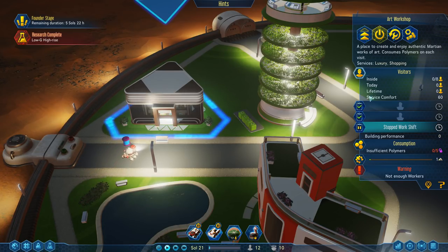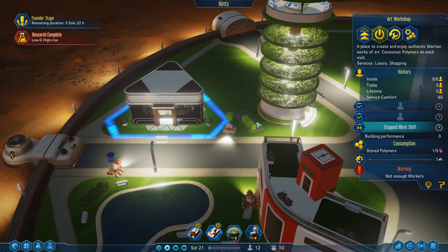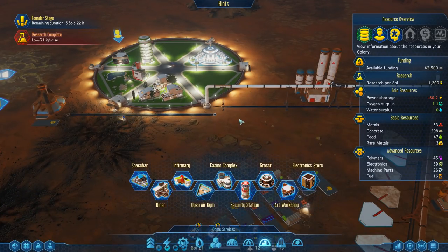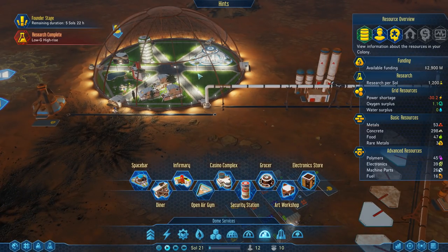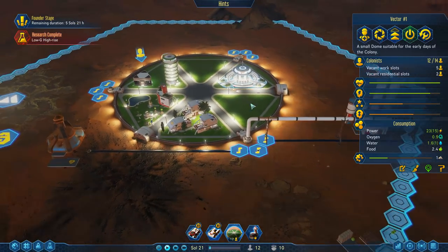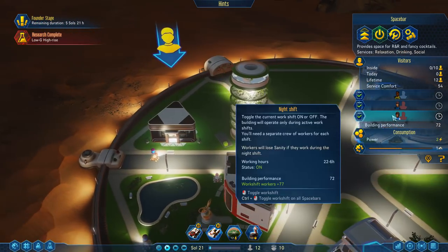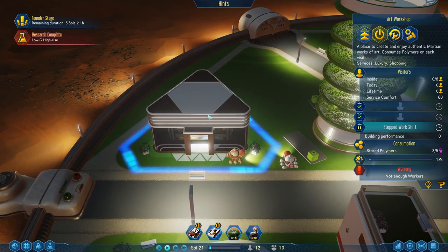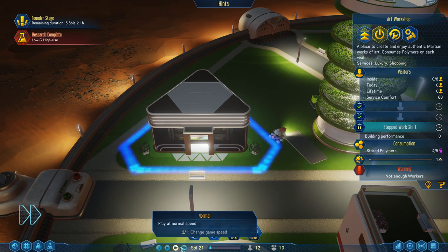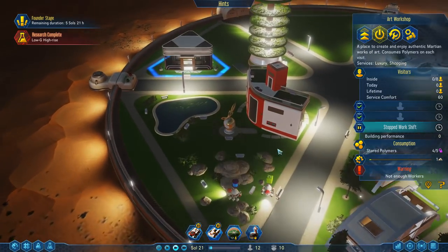So you're bringing a polymer over. We need some people to work here. Stored polymers, 5. I'm hoping they can just eat the food as it is without having to go anywhere. I think so, because there is like a bar. I mean, you can drink here. Let's keep that up, and hopefully when this is filled up. Stored polymers, 3 out of 5. We'll get some more in here in a sec. 4 out of 5. Another one to come along and fill that to the brim. Here he comes. Thank you kindly.